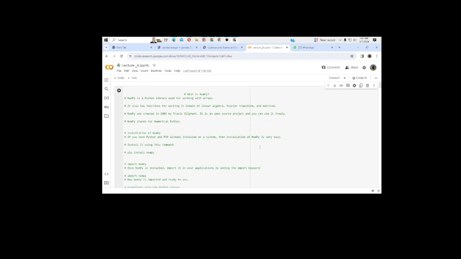NumPy will help us in dealing with large numerical values. It has functions for working in the domain of linear algebra. I think if not all, most of us have heard of linear algebra.